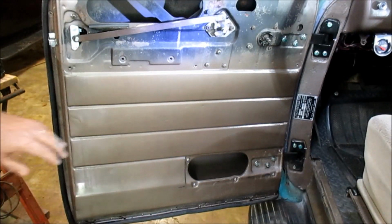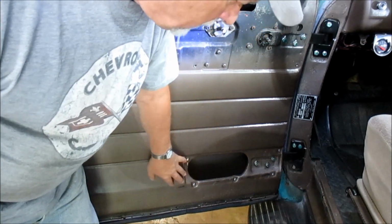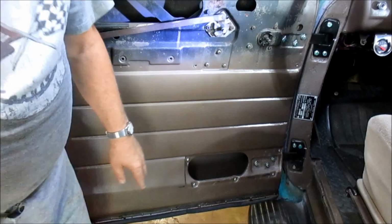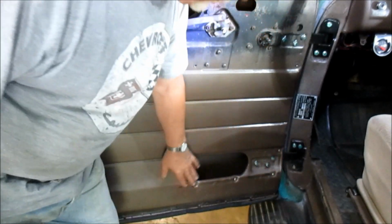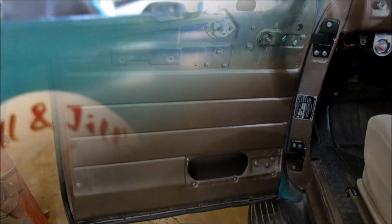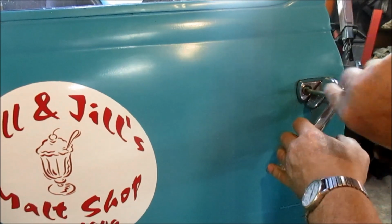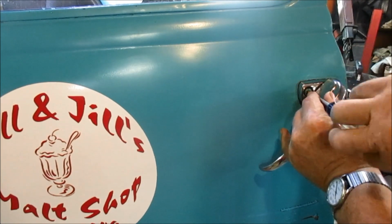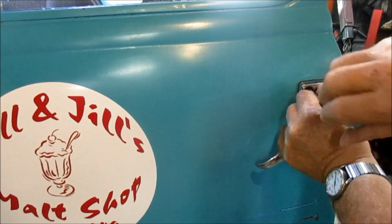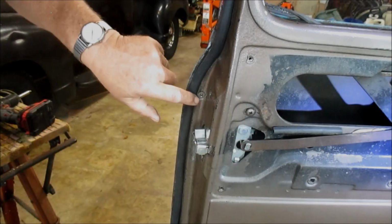Now those of you, I don't have this panel installed, so I'm not having to take it off, but you would have to take this panel off also for this operation. Now I'm going to remove the door handle, and that's how you access this one screw here in the front. And you got one right here.